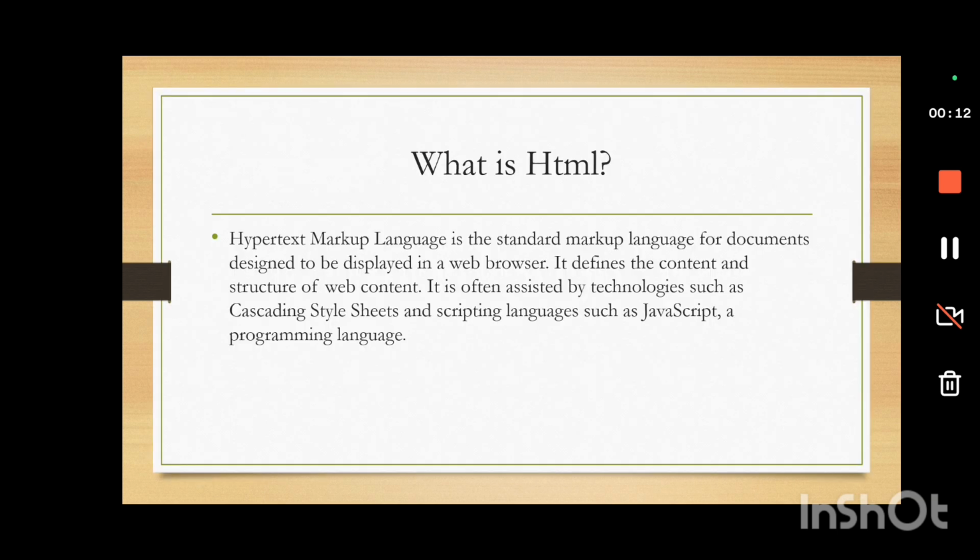HTML, you're probably wondering, what is that name? So, HTML is the shortened version of the words Hypertext Markup Language, like I said. What do we use HTML for? Well, HTML is used for designing and making websites and web browsers.